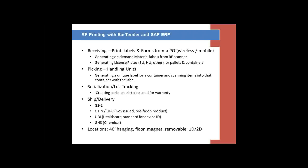Bartender has two pieces to it. It has what we call a WYSIWYG tool on the back end — What You See Is What You Get — a very user-friendly tool that allows anyone to learn how to design label formats within about a half hour. You can put different pictures, different logos, and continue changing the look of that label without being a programmer. The other piece is called the Commander tool, which allows us to grab data from SAP, drive it through the drivers that come with Bartender, and output labels from that Zebra tabletop or portable mobile printer.